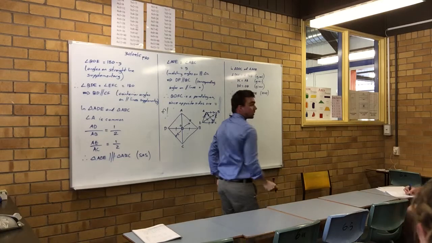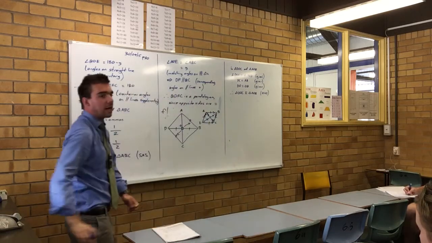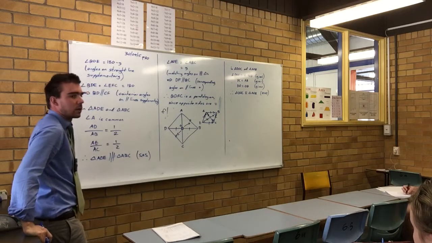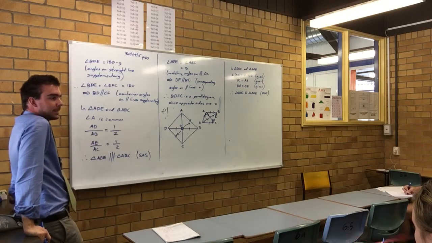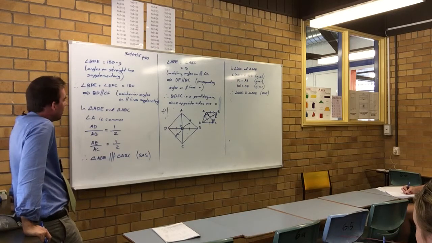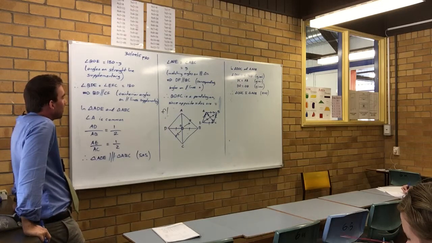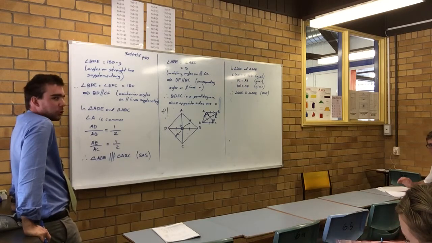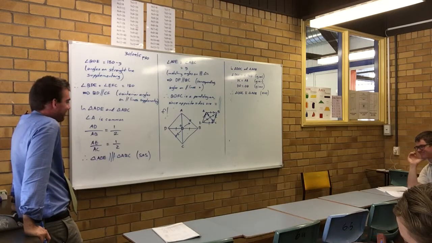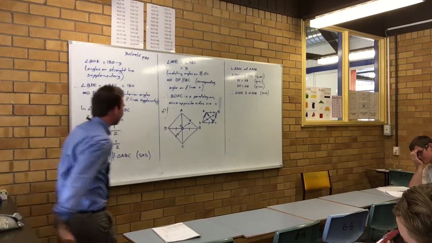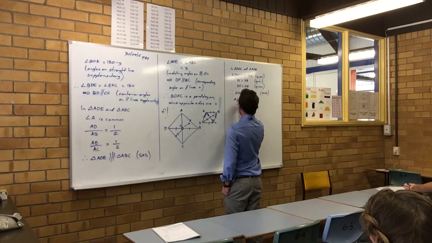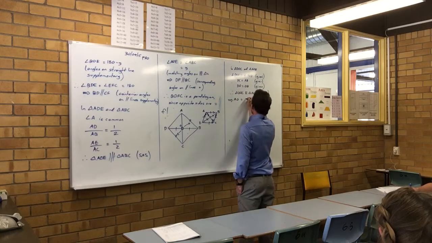RHS. Alright, so just because this question does not specifically ask to show these triangles are congruent, you're still required to do your 5-line proof as if you are showing two triangles are congruent. Which means AO equals OC. Does that mean AO equals OC? Yes. Is that proof? Yes. Good. Alright, so that also implies AO is equal to OC.